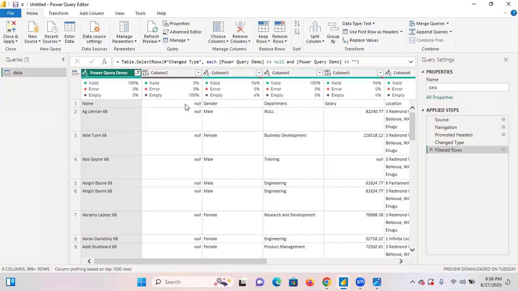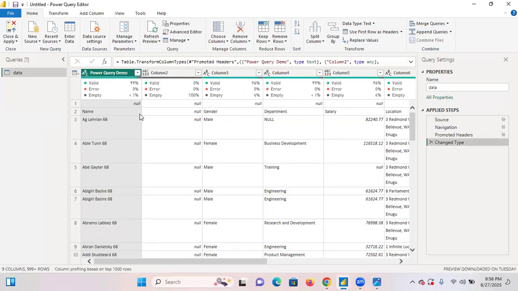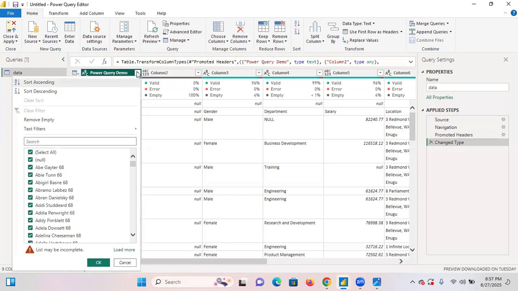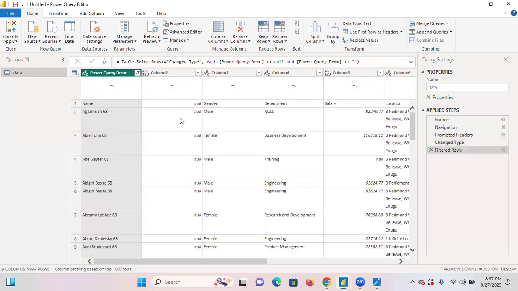Let's see. Okay, so now in the applied steps, it has recorded it. It's saying filtered rows. So let me close it and the row is back, as you can see. So to remove it, you click on this drop down and click on remove empty.